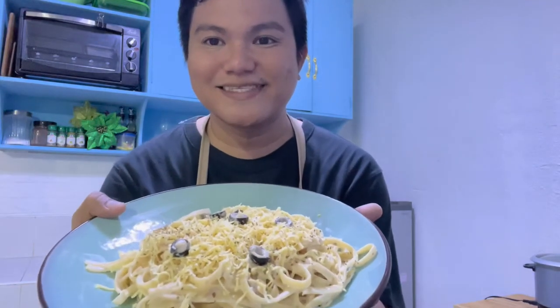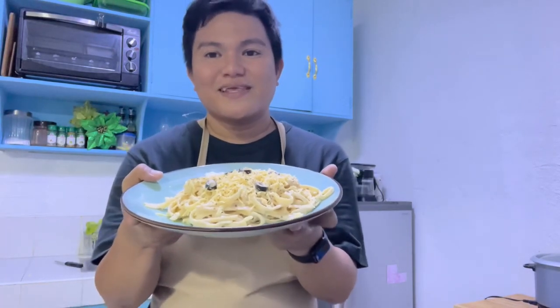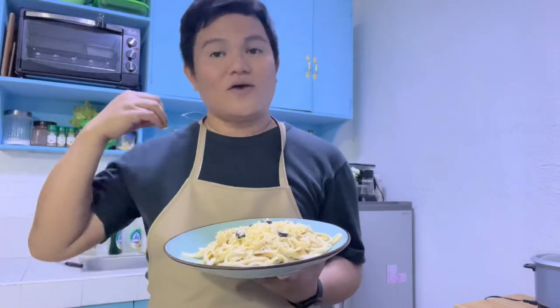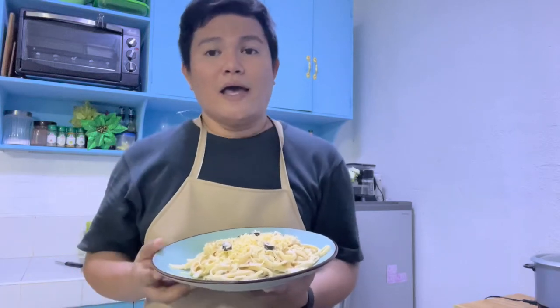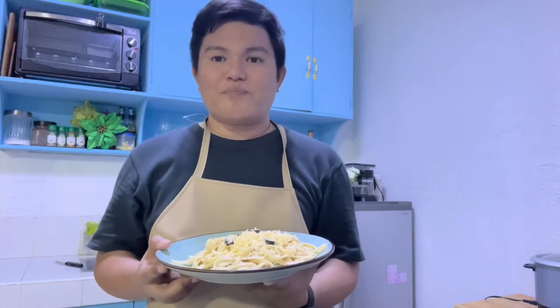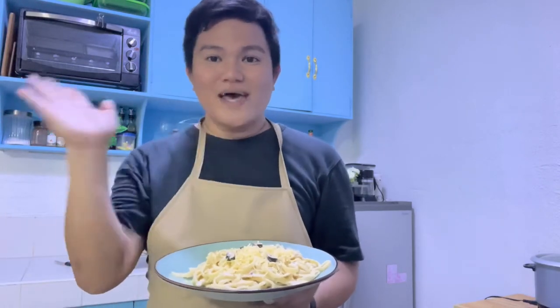There you have it, everyone. And I am done with my tuna linguine pasta. Don't be afraid to explore and innovate when cooking. You can use different kinds of ingredients as long as they're available at home or at the stores where you buy your ingredients. Always remember that whenever you are cooking, always put your heart into it. So stay healthy and keep safe, everyone! Bye-bye!